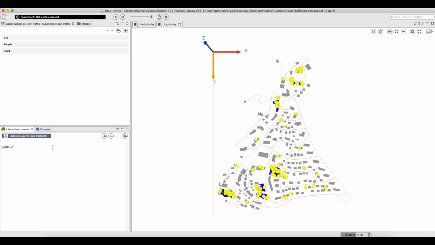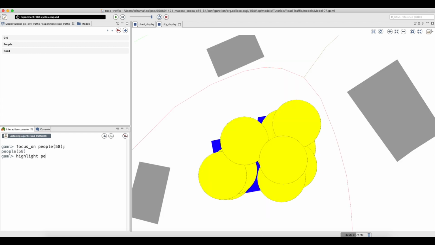For example, I want to remove agent 58. So we first focus on it. We then highlight. And then we use the ask statement with a do die. That's it. You have removed the agent from the simulation.